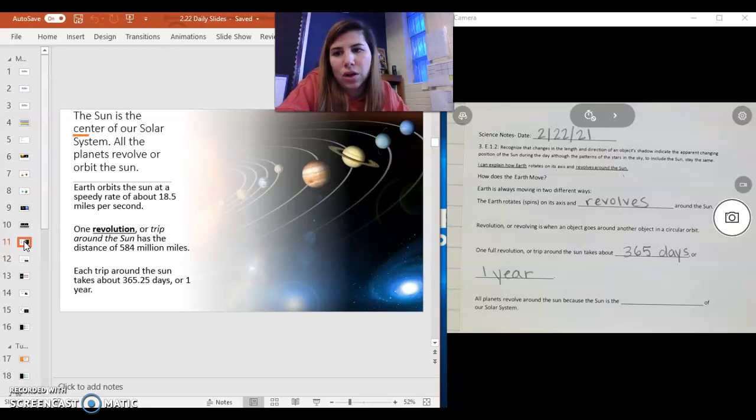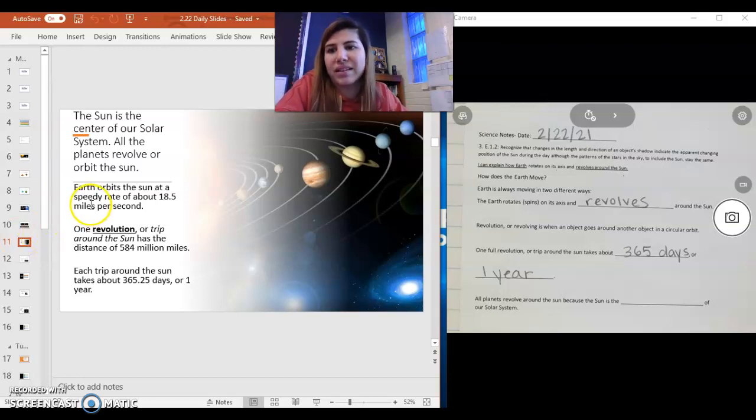We've learned over the last couple weeks that the Sun is at the center of our solar system. We've also learned that Earth is the 3rd planet in the solar system. So we know that the Earth revolves around the Sun, but keep in mind that Earth is not the only planet that revolves around the Sun. In fact, all of our planets also revolve around the Sun.